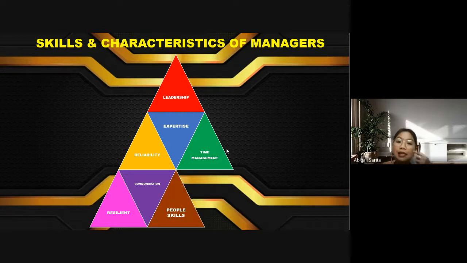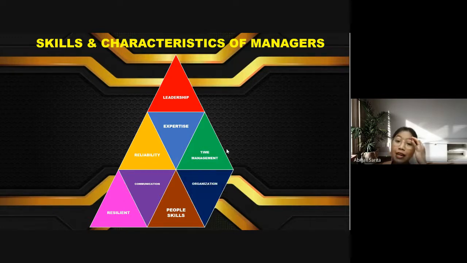Next is people skills. When we say people skills, class, magaling ka makisama or magaling ka makisalamuha sa tao. Because we all know that people have different attitudes and characteristics. So ikaw, as a manager or as a leader, you should know paano ka makikisama sa kanila. Meron ka dyan ka-member na masungit. Meron kang ka-member dyan na introvert. Meron ka naman ka-member dyan na bossy rin. Gusto, leader din siya. Pero ikaw yung manager, ikaw yung leader. So how are you going to handle those kinds of attitudes towards your members? So dapat meron kang people skills. Marunong kang makisama, you know how to handle your people.